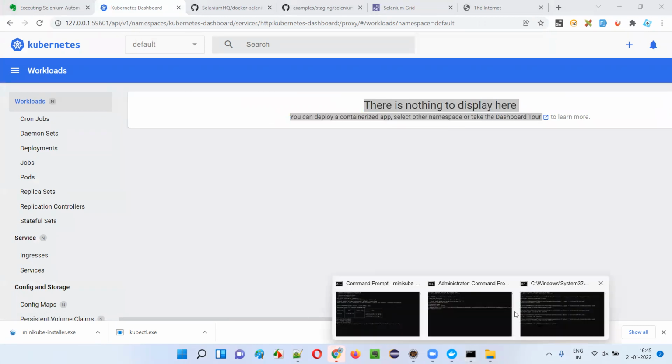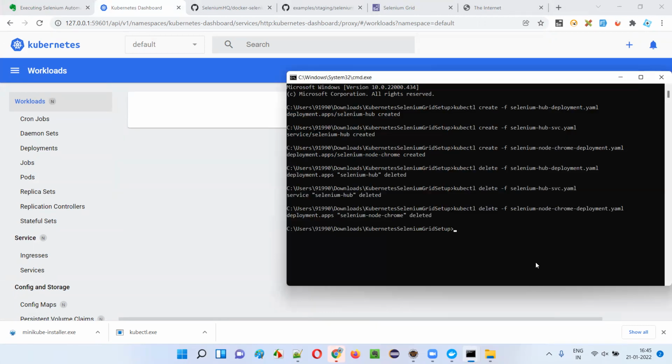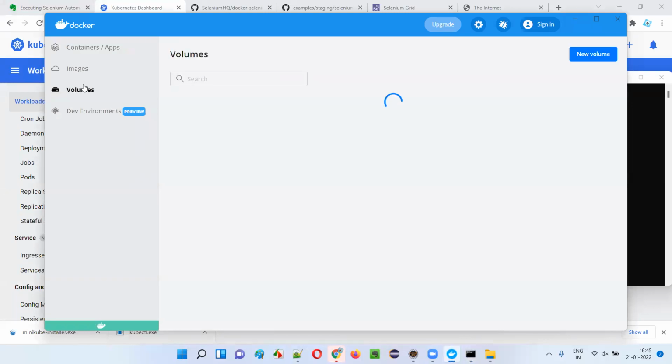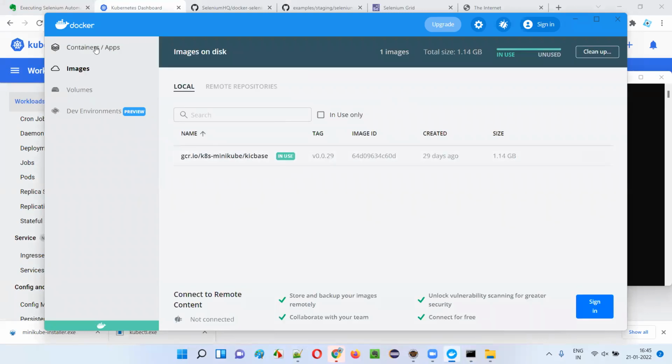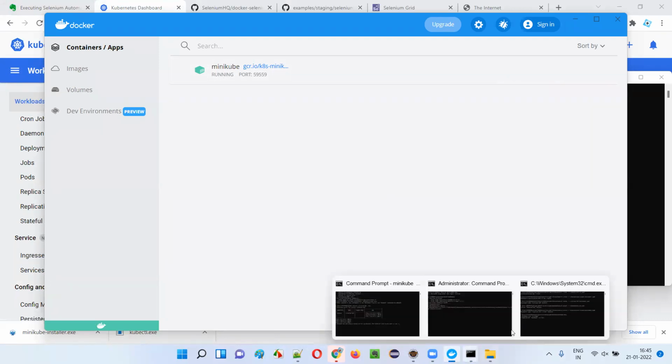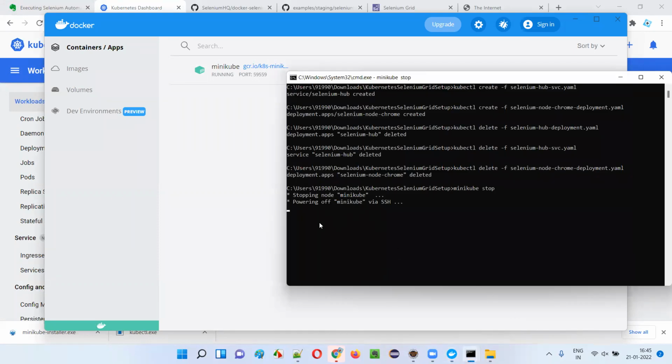So we can stop the minikube. How to stop the minikube? From wherever you want to run, you can run. minikube stop. Okay, it will stop the minikube. If you go to the images, guys, image is there, and if you go to the containers, right? Let's see. It has to stop this container, guys. Okay. So once this command is executed, it's still powering off. This minikube should go down. Okay, it's currently running. It will go down with this command.